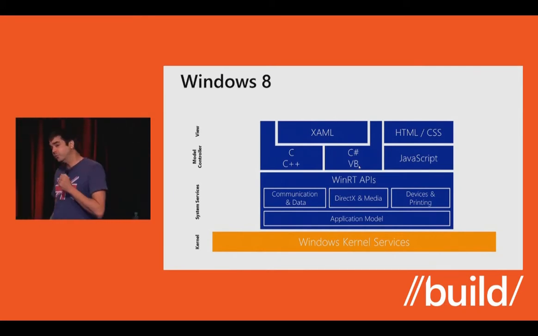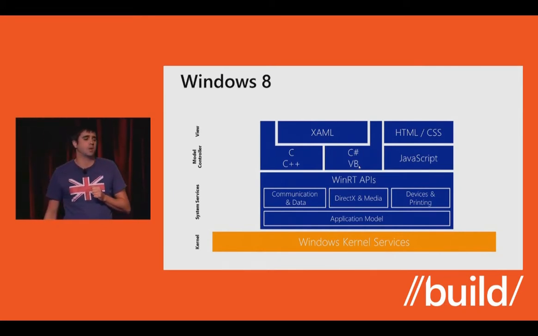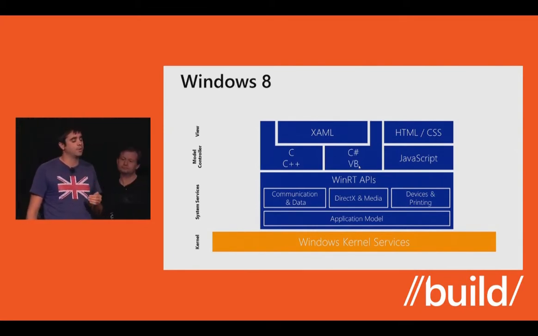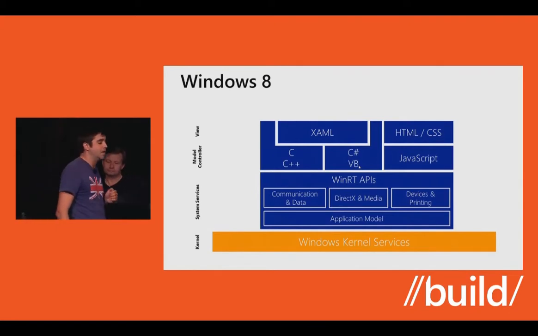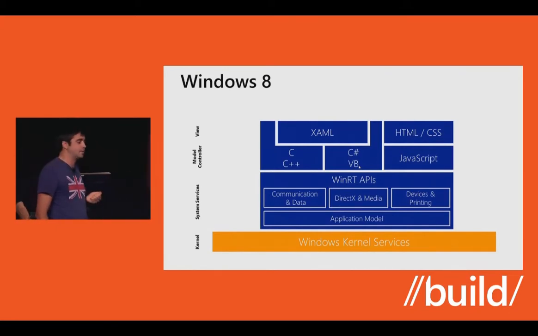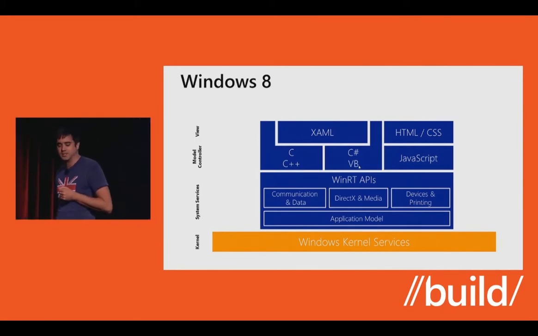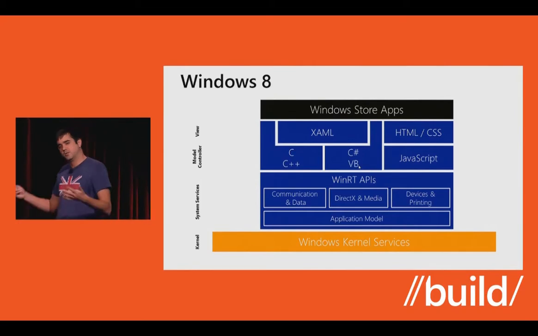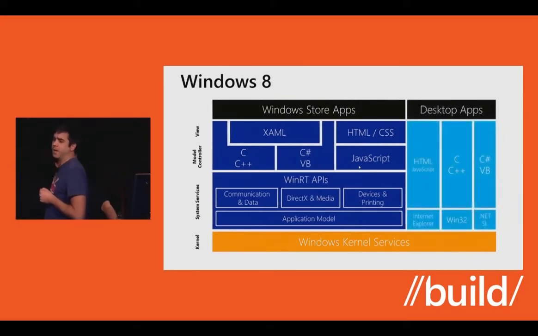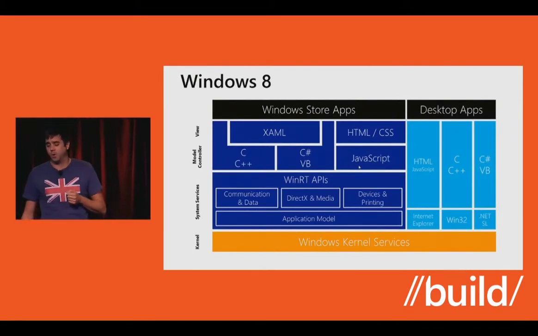And if you want really, really high performance C++, like you're writing a game or something, you can always choose something even lower in the stack, like DirectX. XAML and C# obviously still work great together, just like they always have. And if you decide you're a JavaScript programmer and you want to write your app in JavaScript, the obvious choice for your presentation is HTML and CSS. This is the Windows Store app model. Now, we still obviously have desktop apps. And as I started with, they're still great. As a matter of fact, they'll be better than they were before.